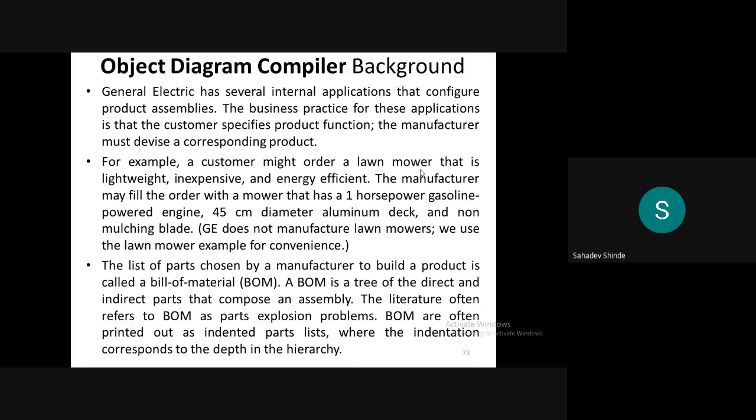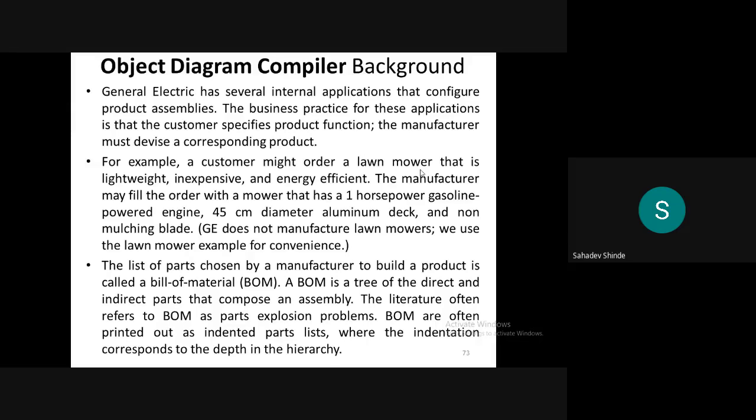General Electric has several internal applications that configure product assemblies. The business practice for those applications is that the customer specifies product function, and the manufacturer must devise a corresponding product. For example, a customer might order a lawn mower that is lightweight, inexpensive and energy efficient.